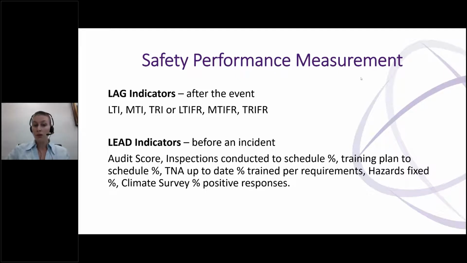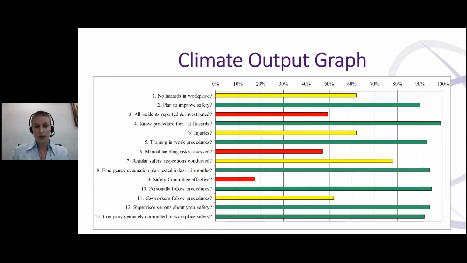If I'm going to talk about climate surveys, I need to explain what a climate survey is first. What I've just put on the screen is a sample output, so what a climate survey result might look like. We demonstrate it in red, yellow, and green, so you get an idea of what was a good response, a bad response, or a poor response. The way we represent it is that those are the questions asked on the side.